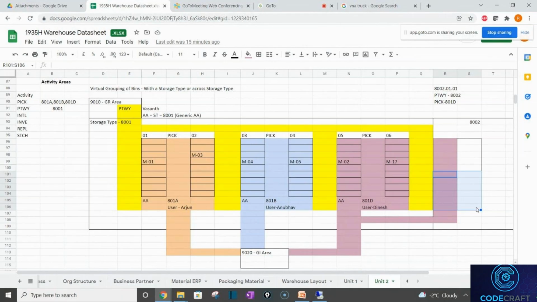also work without aisles. We can use stack as well, you can use level, or you can use something not in the system. You can create your own groups and put them into the system. Let's say bin 1, 2 bins of aisle 1, 2 bins of aisle 2, 4 bins of aisle. Any group you can create and put into the system. So let's say Arjun was responsible for picking parts in this area, the first half, and Anubhav was responsible for picking parts in the second half of the aisles. You can create groups in this way also.